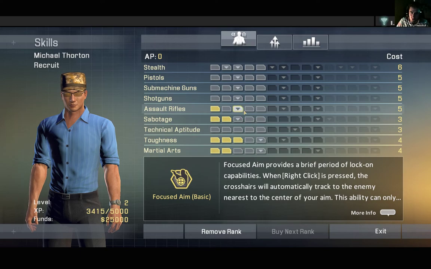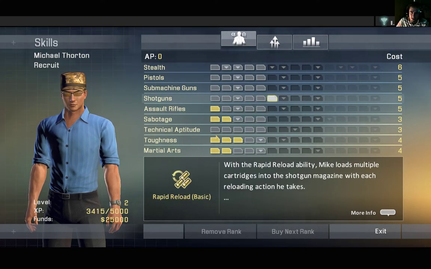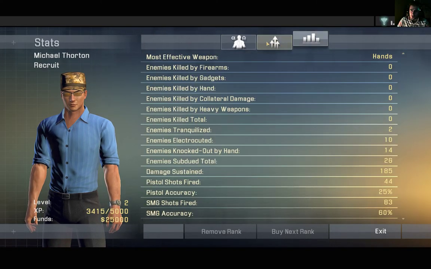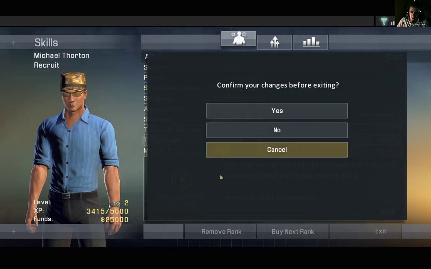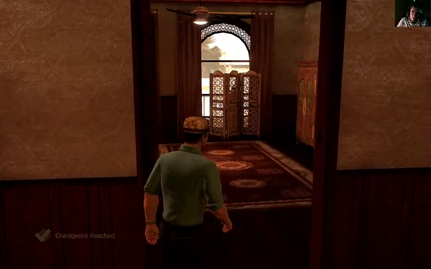I don't think that I'm going to invest too heavily in this, but this is a good set of skills so far. If we don't want to die. Yes, we are going to do it like this. Let's take a look throughout the house.